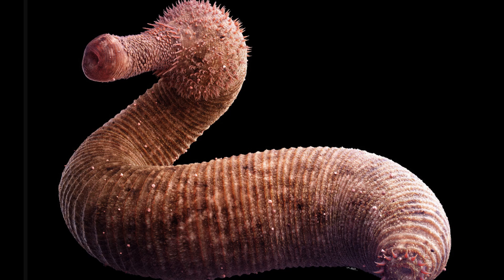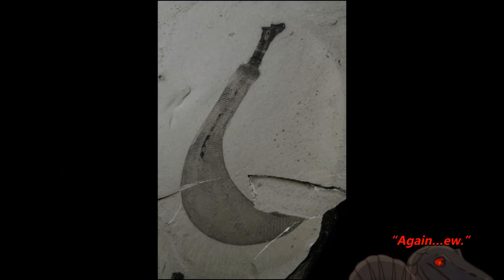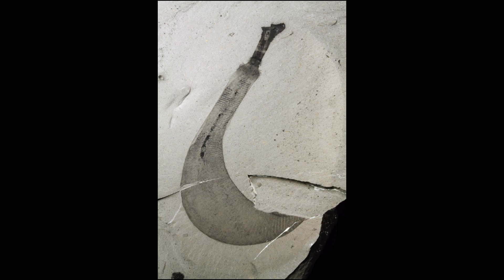Let's take a swim in the Cambrian oceans and get right up close and personal with Atoia. This strange-looking worm not only appears very alien-looking, but also lived in a very alien world compared to Earth today. I'm going to tell you all about both, as well as why, if you lived in the Cambrian as one of the local bottom-dwelling fauna, this would have been one of the scariest predators in your world — one that subjected those it caught to an absolutely horrific fate. Tremors would be literally your reality, but you wouldn't be Burt Gummer.